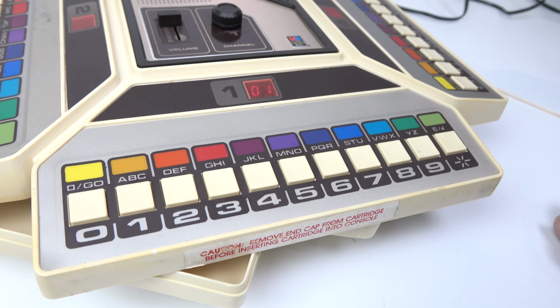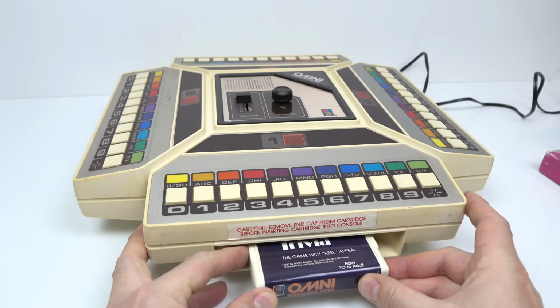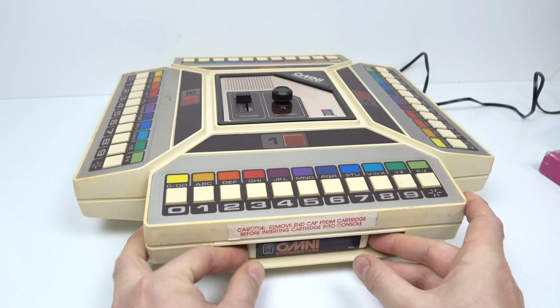E-G-Y-P-T. Now, a lot of the interference on that last test was being picked up from my Wi-Fi router, which is located only about a foot or so away from where I'm shooting, so I've switched it off for this next test. Let's try a different cartridge.